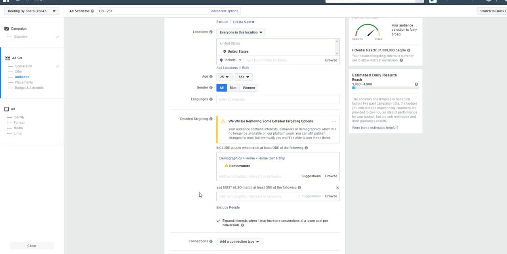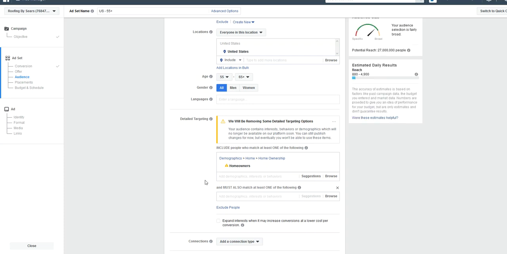We're going to think of what type of homeowners will not need a roof versus who would. I think because of the Sears branding, to get that number down a little bit, I'm going to bring this age up, since Sears may resonate more with an older crowd. Let's see if we're moving that. So we're going to try and target an older audience. We have 27 million homeowners.